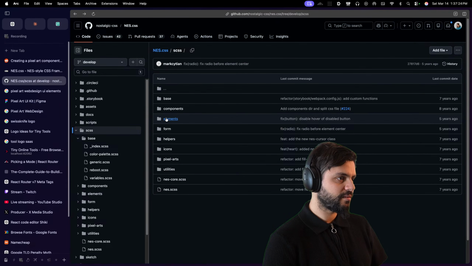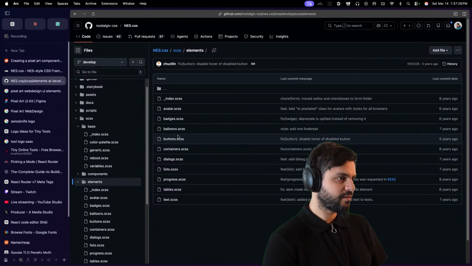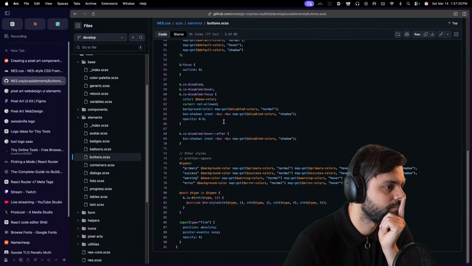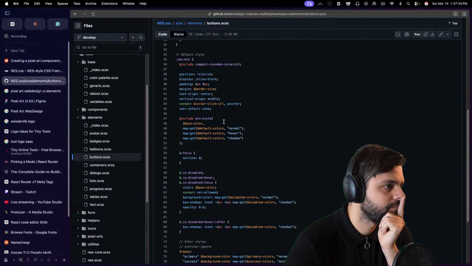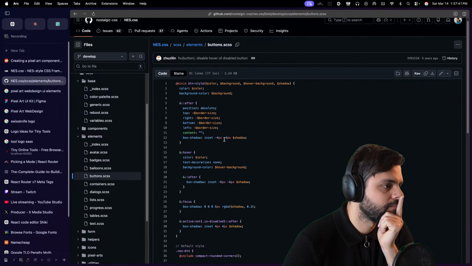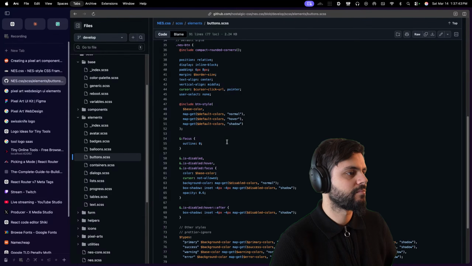Where is it? Elements, buttons. That's weird.